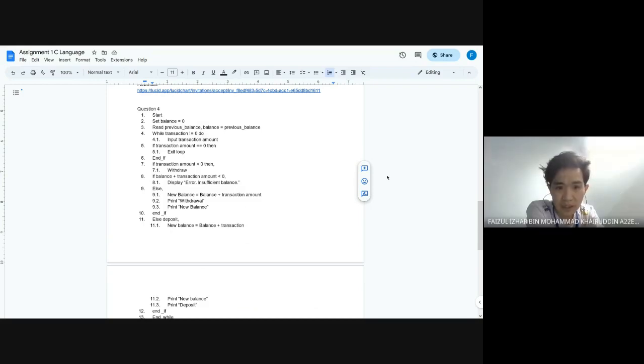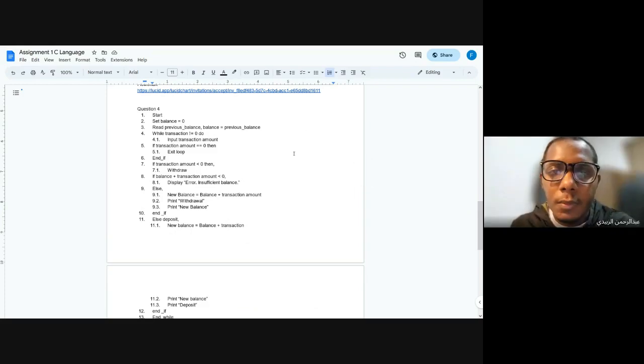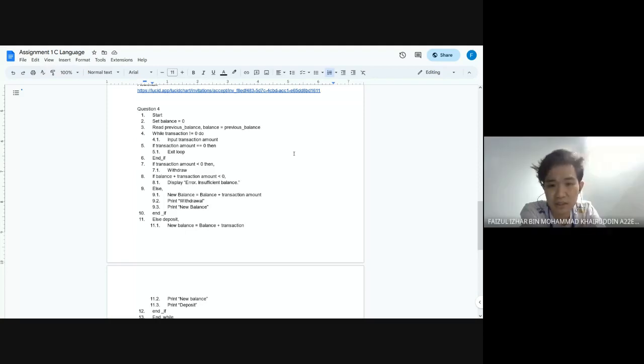Then this is the if else. If balance and transaction amount is less than 0, it will display error, insufficient balance, else it will calculate your balance, which is the total between balance and transaction amount. From there onward, it will print out withdrawal and print out the new balance.